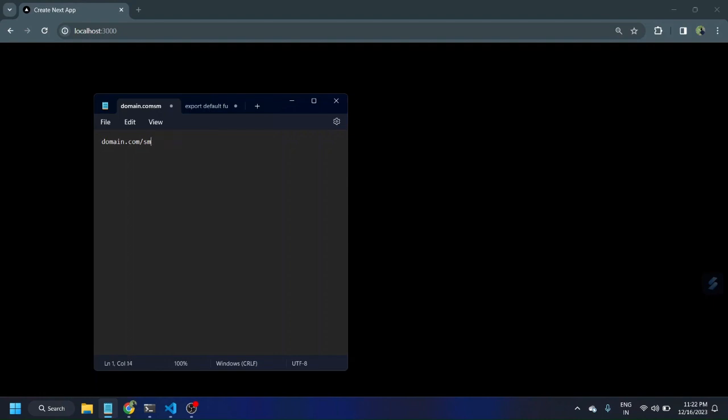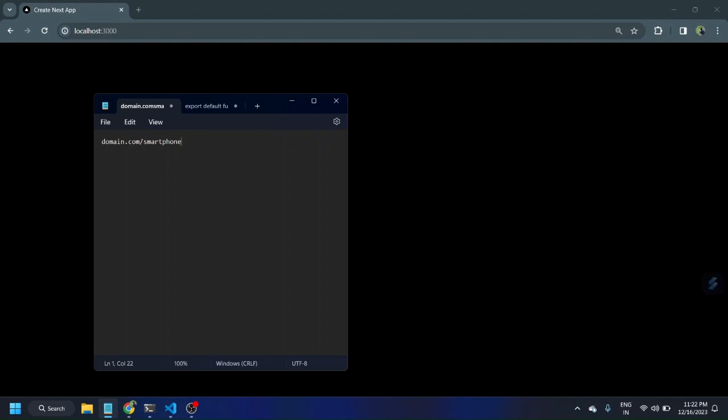So suppose I chose the category smartphone. So what I will see on this page? On this page, I will see the list of all the brands which are available in the category smartphone.